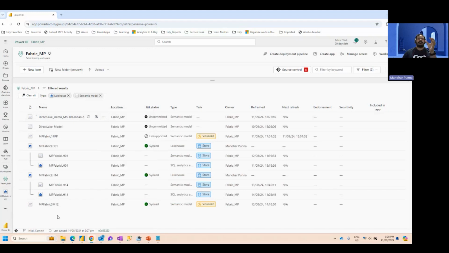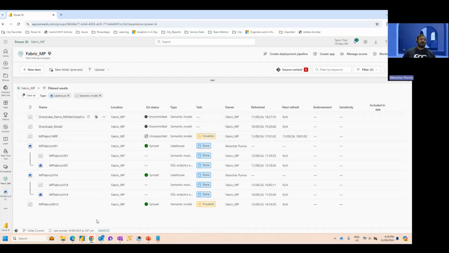Again, I'll not go into details of how you create the report and everything. It will be covered in other sessions. But you get the idea, right? So I've just created a definition. I've not fetched the data into it. Now this data is actually in direct lake mode. So this is not direct query. This is direct lake mode.